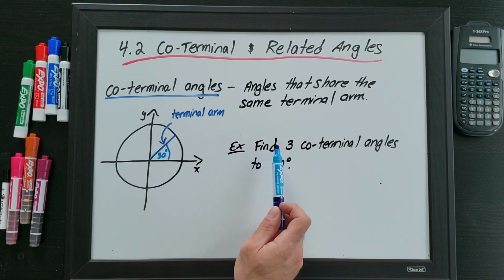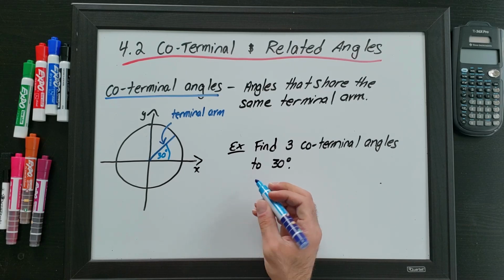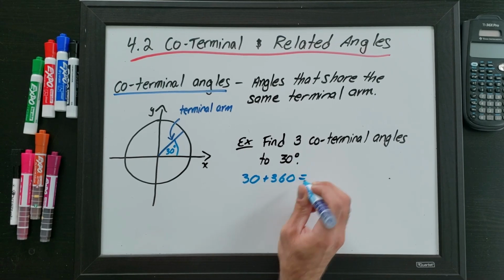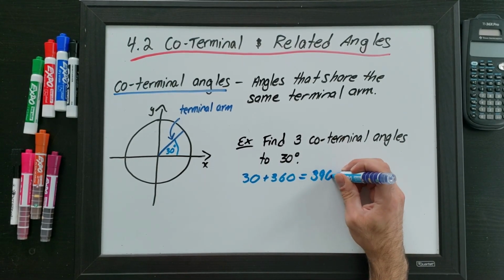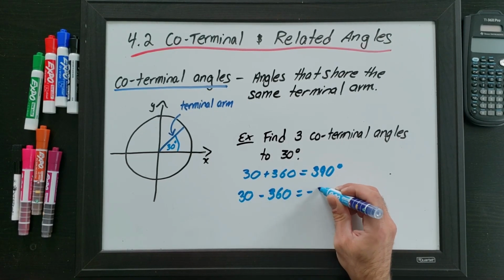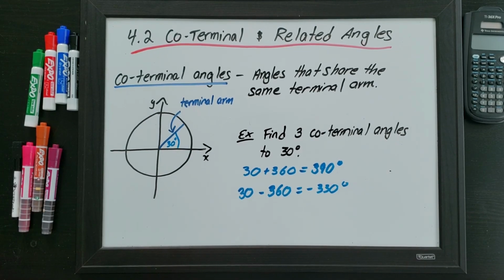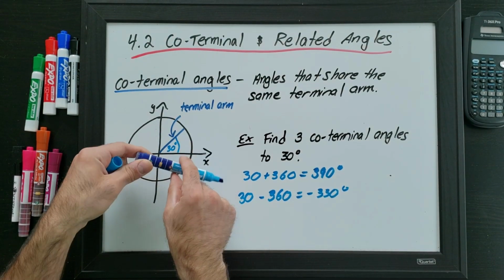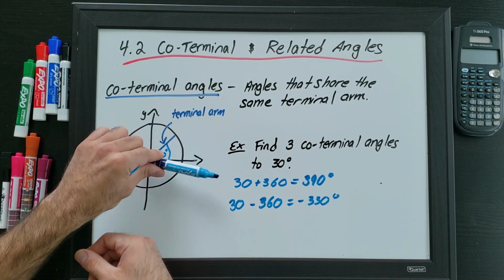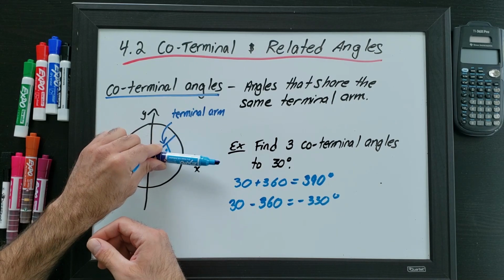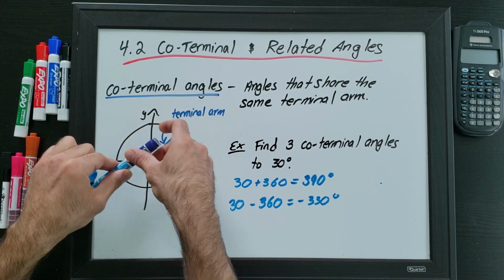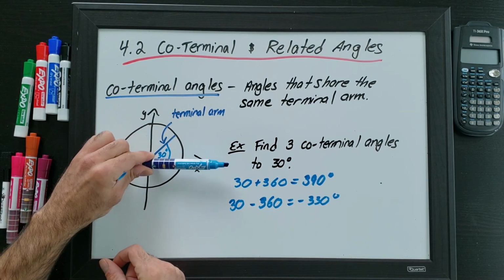It's that straightforward. So if I have to find three coterminal angles to 30 degrees, I can do that by just saying 30 plus 360 equals 390 degrees. But I could also say 30 minus 360, which is negative 330 degrees. Just a reminder, when we rotate clockwise in this unit circle, that's negative degrees, and when we rotate counterclockwise, it's positive. So for instance, this is positive 30. If I want to say negative 30, I write it down here. And negative 30 is the same as positive 330, right? Because I'm 30 away from that 360.